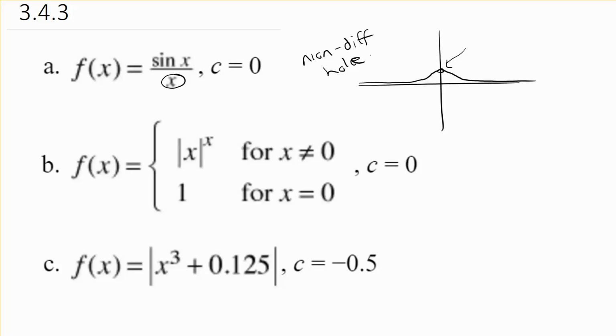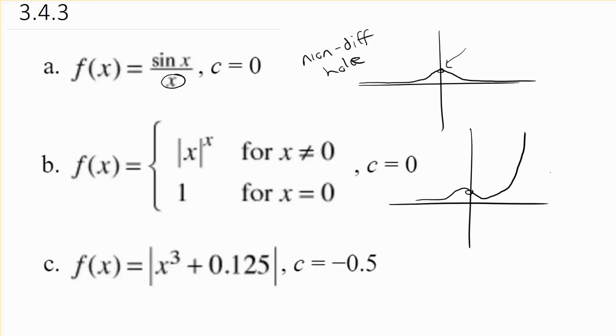So there are several different ways of having non-differentiable. One is a hole. Let's look at this graph in B. This is kind of a cool one to put in your calculator. When we put it in our calculator, we get kind of a little loopy here. Comes up, comes down, comes up. And we're specifically talking again at 0. When we zoom in at that 0, we get that same sketch we've been looking at, where it gets really steep there.